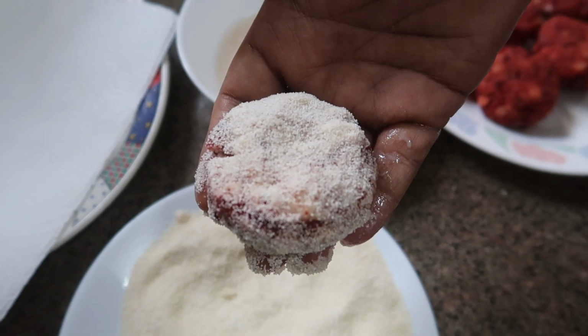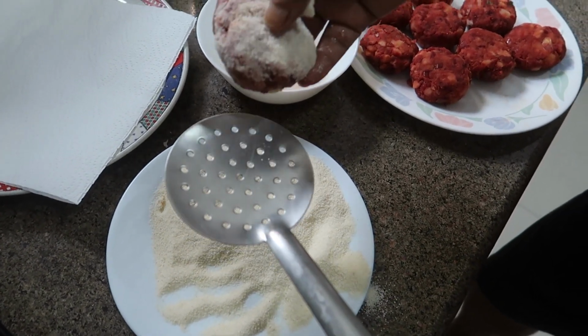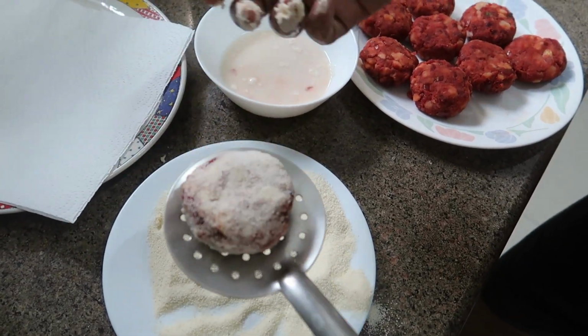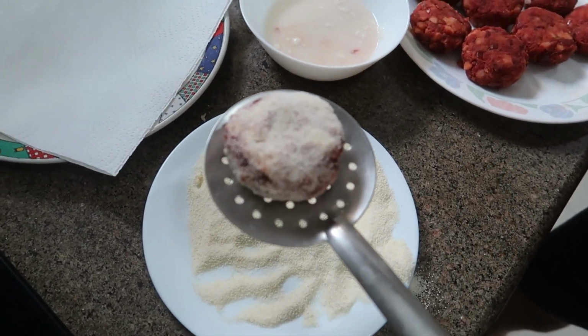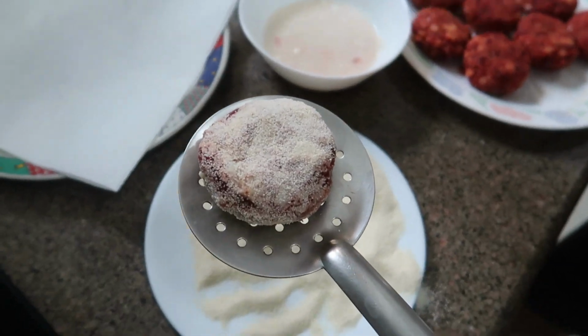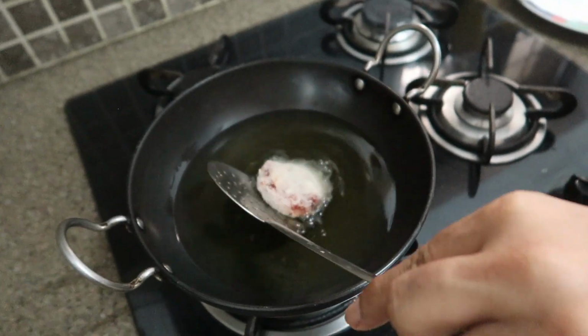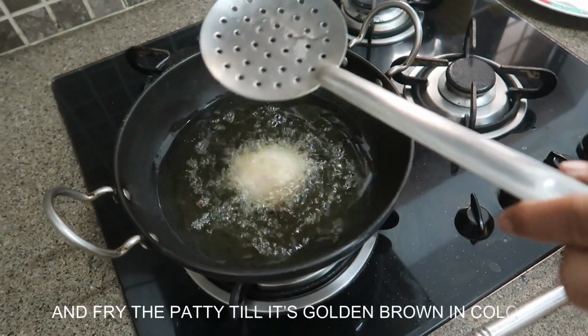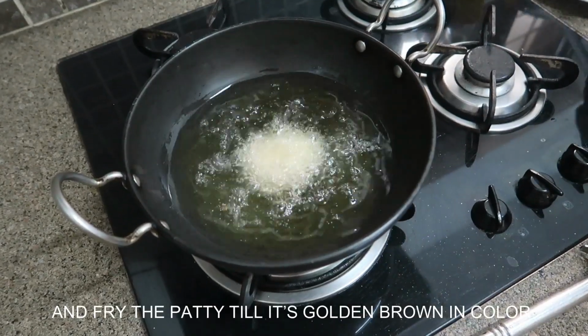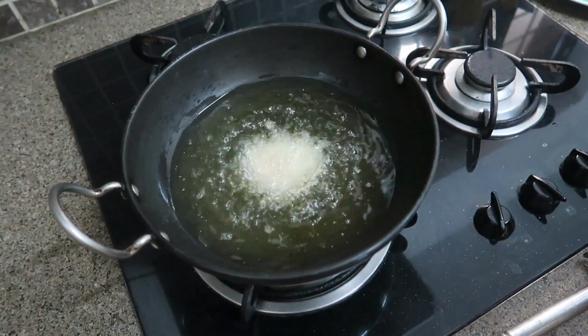This we are going to put in the deep frying pan. The easy way to do this is to keep this cutlet on a slotted spoon and then transfer it into the oil so that the oil doesn't spill on you. There it is. You can hear the sizzling sound. We have to make it golden brown on both sides.